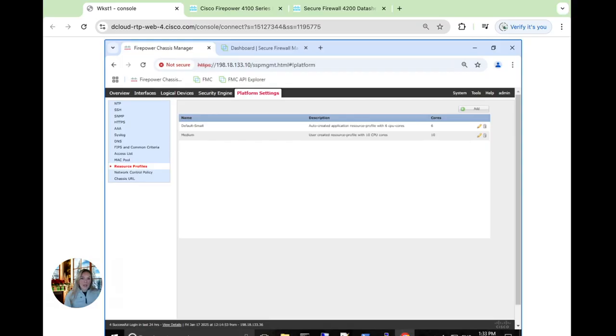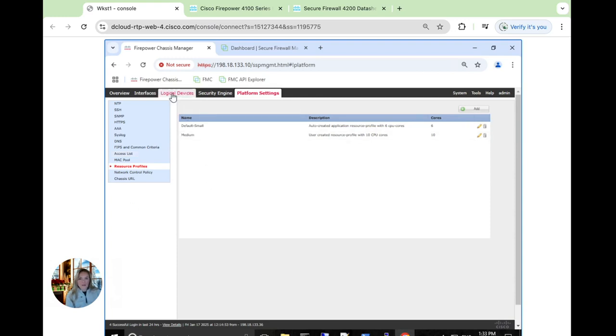Now, if I wanted isolation between instances for a specific use case, like I have several customers that I'm servicing, and I do not want them to share resources, then I would continue to create multiple resource profiles. Maybe if I have 10 customers, I might create 10 resource profiles, one for each customer. That way I'm sure that my resources are not being shared between one another. So this is how you would go ahead and create that. It's a very simple way to start off that portion of our demo.